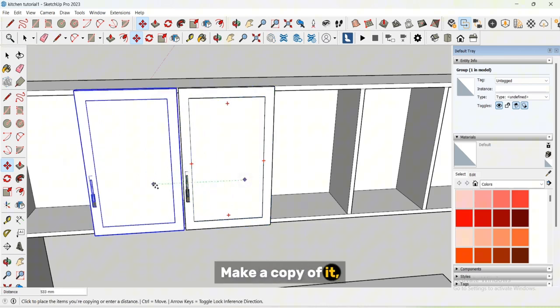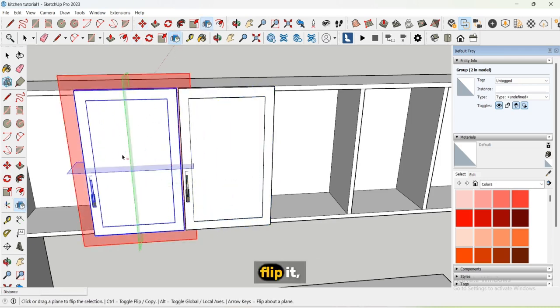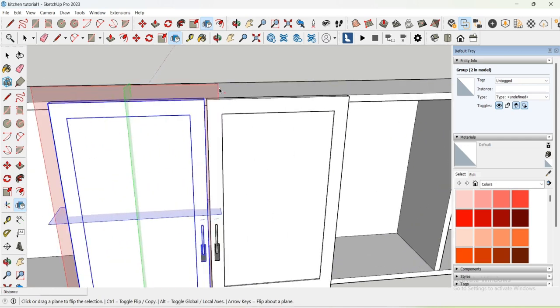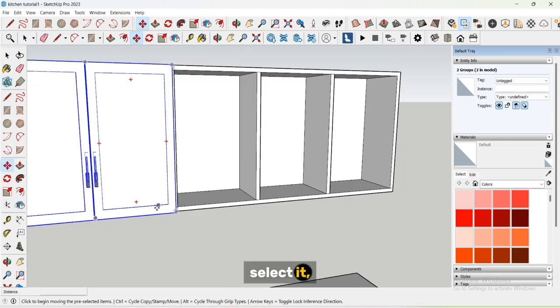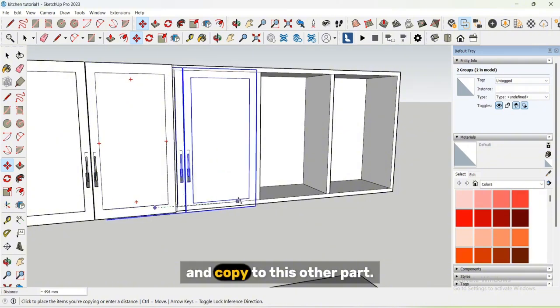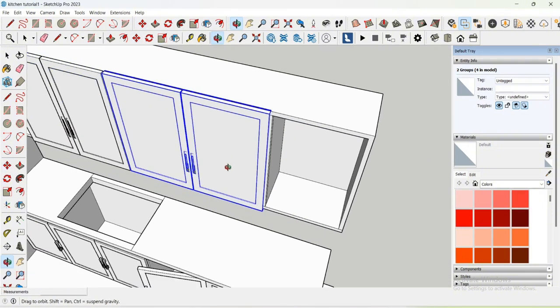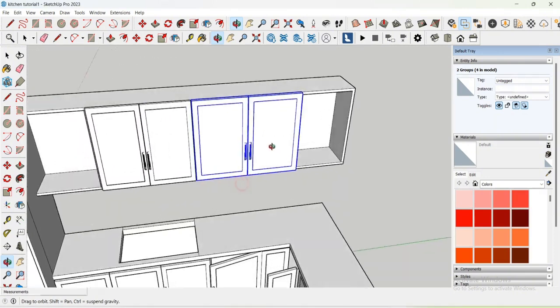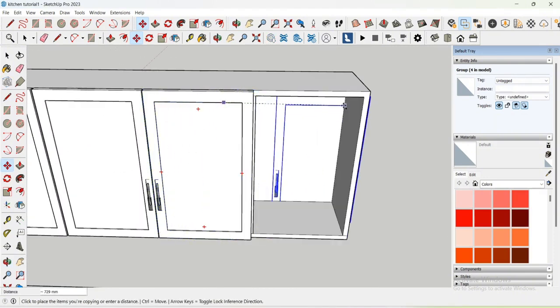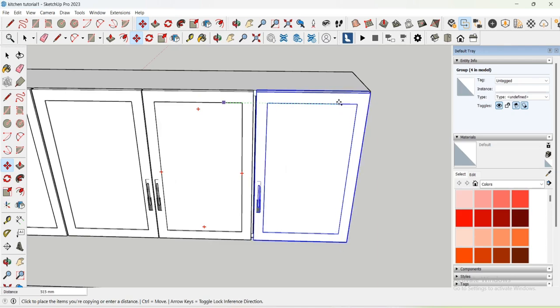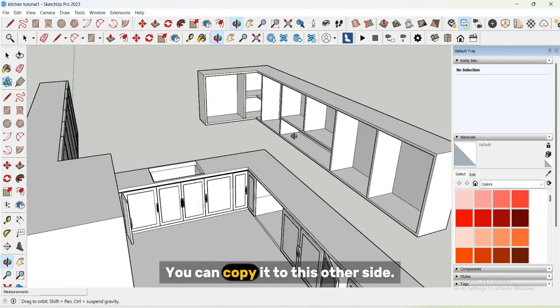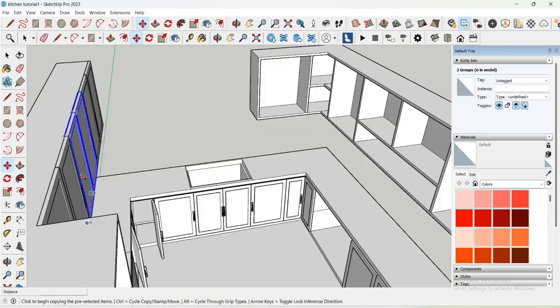Make a copy of it, flip it, select it and copy to this other part. You can copy it to this other side.